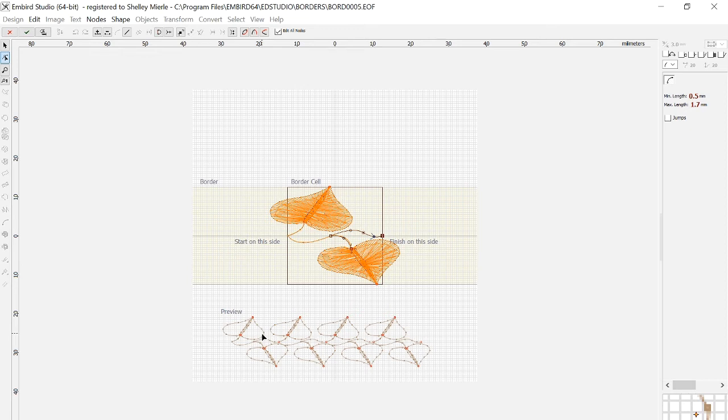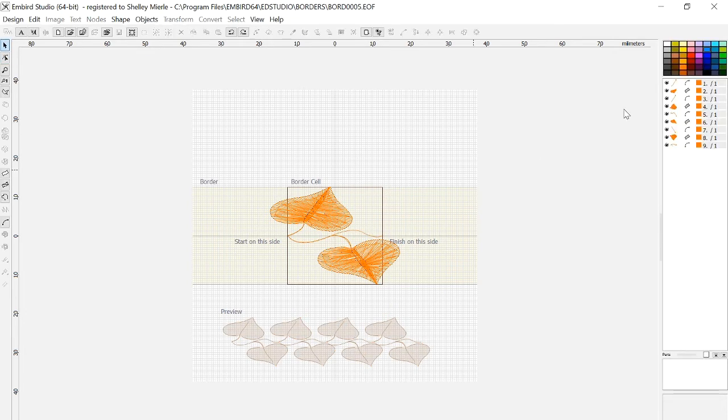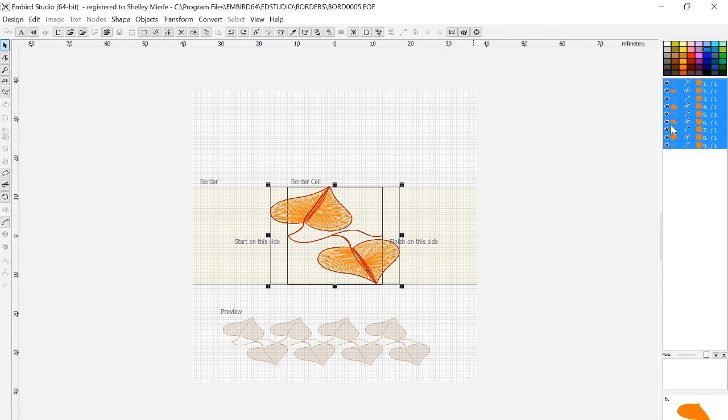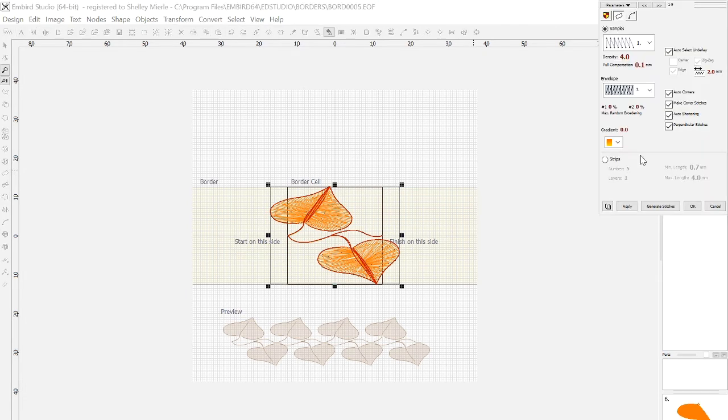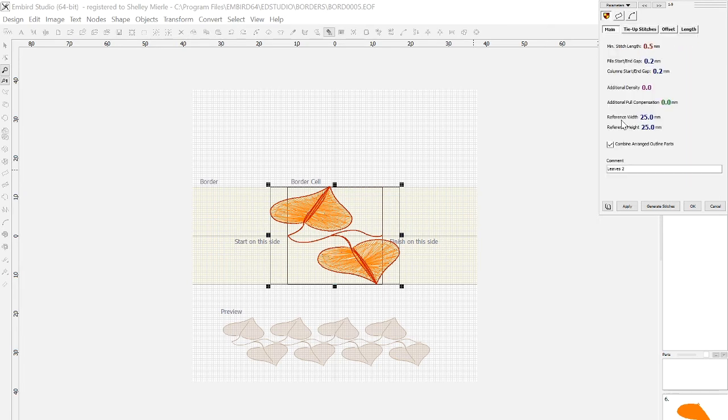Personally, I find this one very, very densely stitched. It's interesting to note that in the parameters of this one, in general, they've left the reference parameters at 5 for most of the other borders. But this one has a global parameter set at 25, so that's the smallest you should stitch it. And my sample is stitched out at 25 by 25, and it's literally bulletproof, so I'm not really fond of this one, and I'm showing it to you in a sense as an example of pretty tight stitching that you might want to avoid in a border.